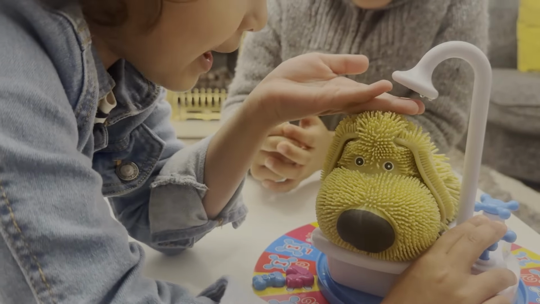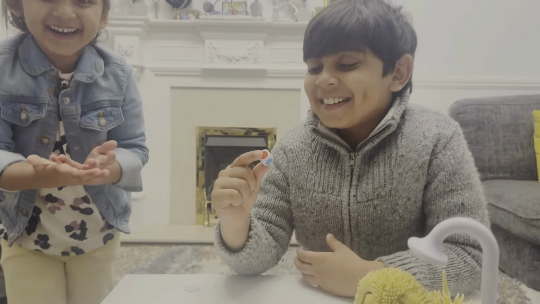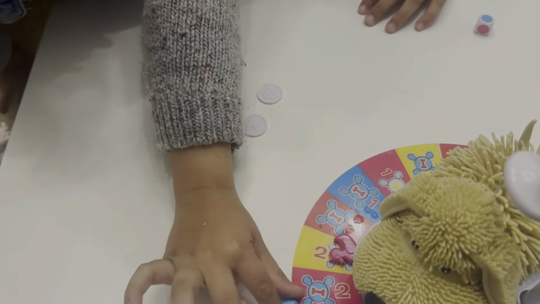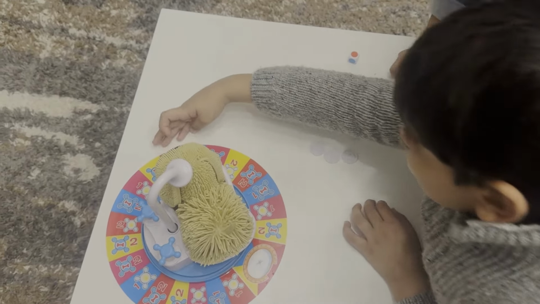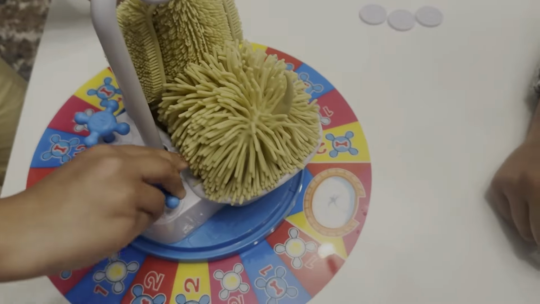Oh. I'm washing my head. I can touch it. Yeah. Okay, now it's my turn. Okay, I got blue. Okay, blue. I got doggy. Oh, red. Aisha, you got red. Okay, you have to move it 2 times. No, not this. This one. 2 times.